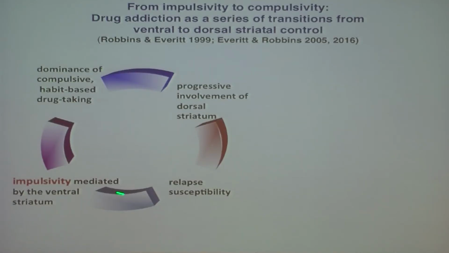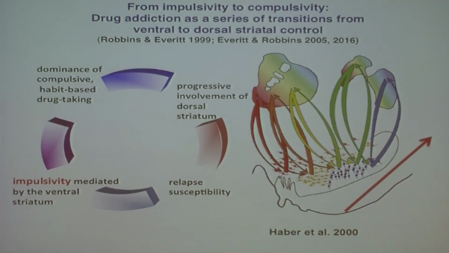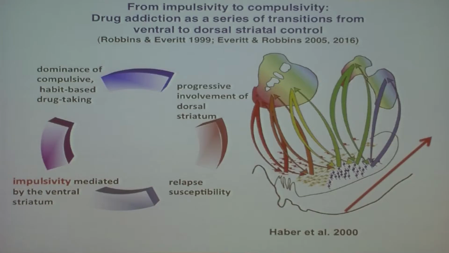So our concept of addiction is from impulsivity, if you will, from ventral striatal circuitries, where the drugs have their initial molecular site of impact, to control by the dorsal striatum, with a probable wiring circuitry to go with that, involving these loops, which Haber has shown do communicate in this general vector from the shell region of the accumbens, where we think drugs have their initial reinforcing impact, all the way through to the caudate and the putamen via these cascading spiral loops, which connect the shell ultimately to the putamen.